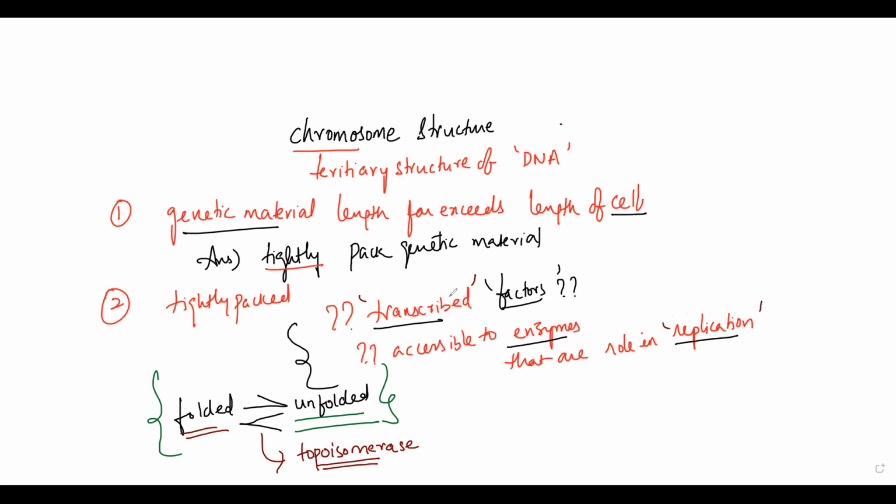Okay, children. So now I'm entering into the topic where I started with the length of the genetic material exceeding the length of the cell. I told you that it has to be tightly packed. So how are they being tightly packed? Here, let me speak about how your DNA is actually super coiled. Okay, your DNA is being super coiled.